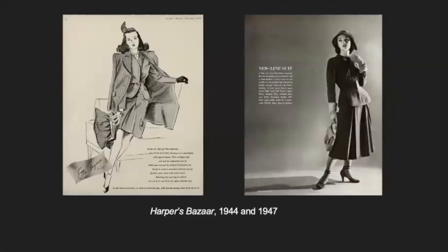So I want to backtrack just a little bit and talk about the differences between the 40s silhouette and the 50s silhouette. So this is something that has a very sharp contrast. We see these more masculine inspired styles in the 1940s, straighter skirts, and all of this is affected by the war, fabric rationing, the need for practicality, limits on the amount of clothes that people can buy. So 1940s fashion was really defined by these traits. But in the 50s, we see a break referred to as the new look, credited to Christian Dior in 1947. And here we see a much more hourglass silhouette, fashion that's really inspired by nostalgia and historical silhouettes.